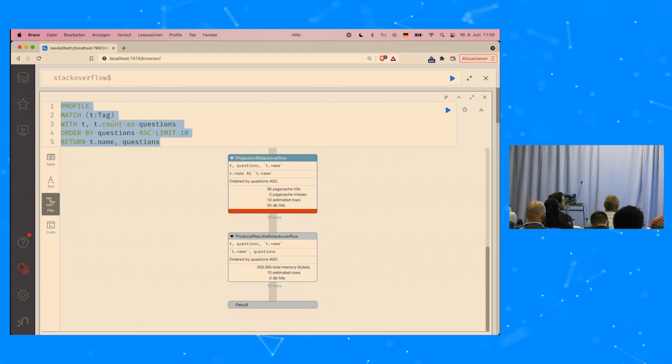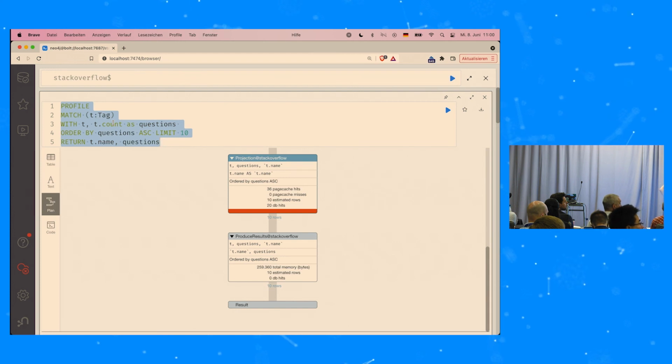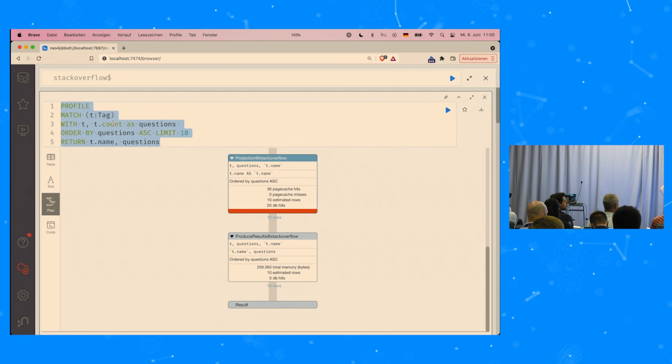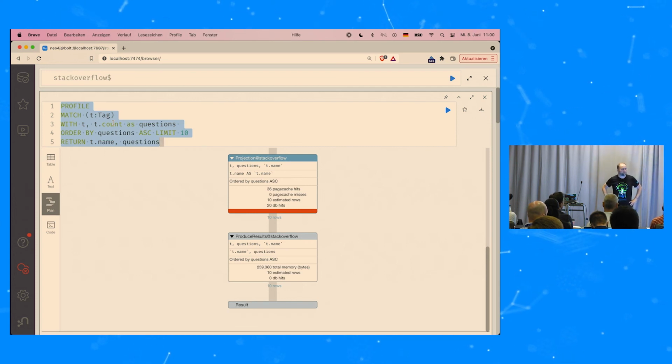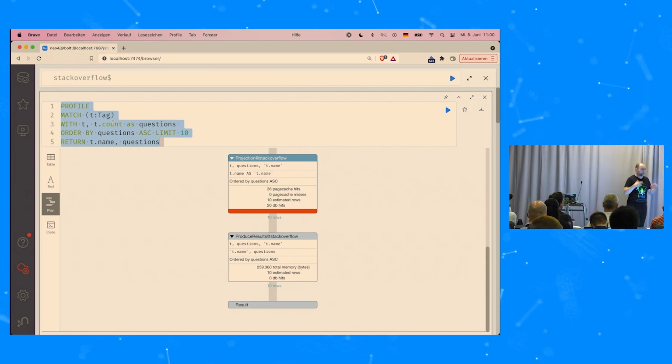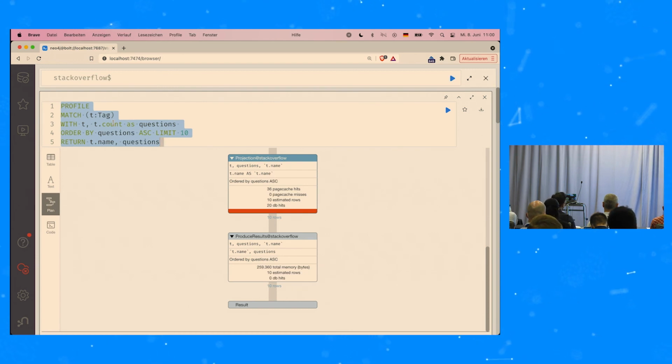Joe? In the past with other systems, when I've used the index itself, with data stored in the index and published, sometimes it was stale. Is it possible for this to be stale? No, so Neo4j indexes are all transactional, so they're always updated with the transaction when the transaction writes. The index is also kept in sync, so the index is never stale. With one exception, you can configure full text indexes to be eventually consistent.